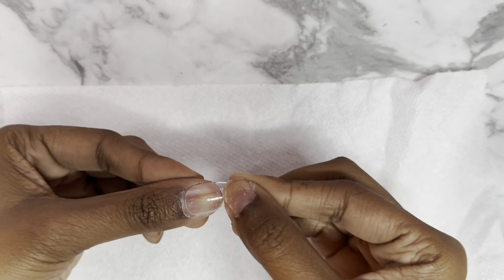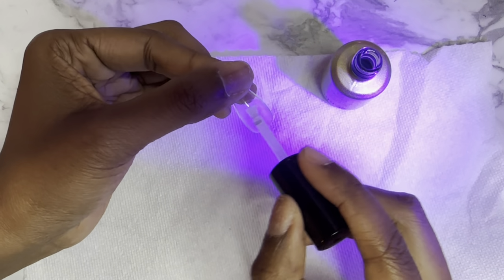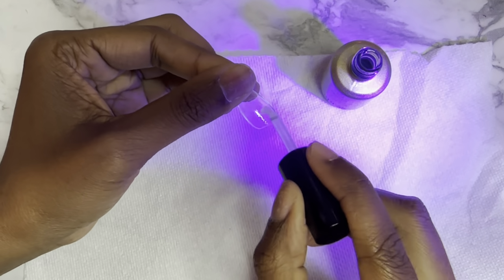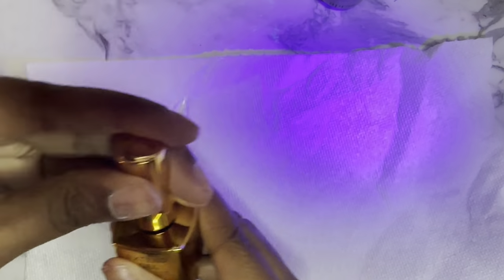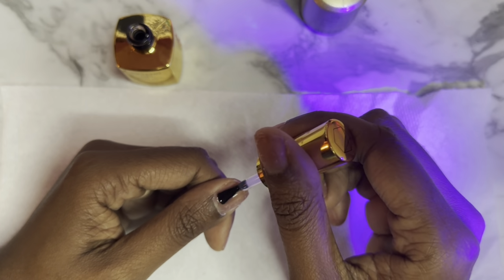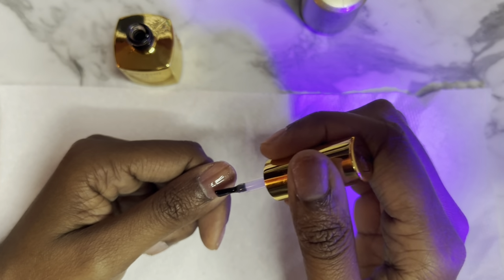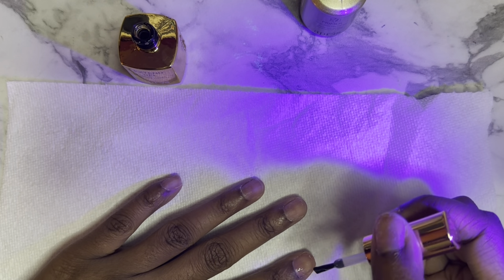But I'm just sizing the nails and they already come etched on the inside, but Apres said that you're supposed to rub your primer around roughly inside the nail, so I'm still doing that even though these nails are already pre-etched. So now I'm taking the extend gel, and I had to refilm this because I forgot to put the base coat on. So I'm putting the base coat on with the extend gel on all of my nails.